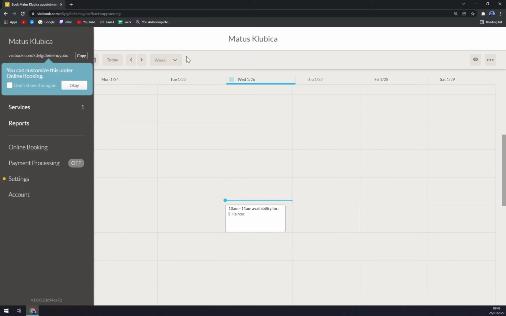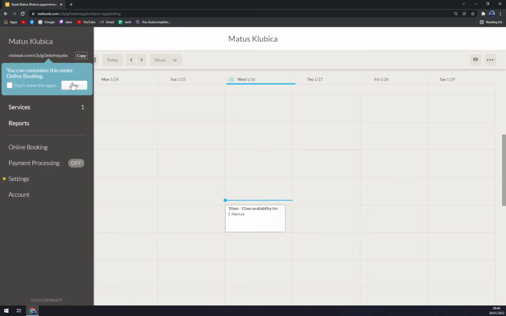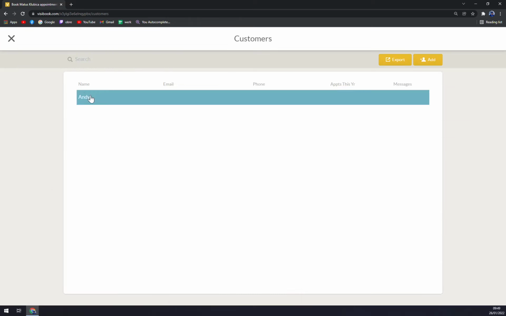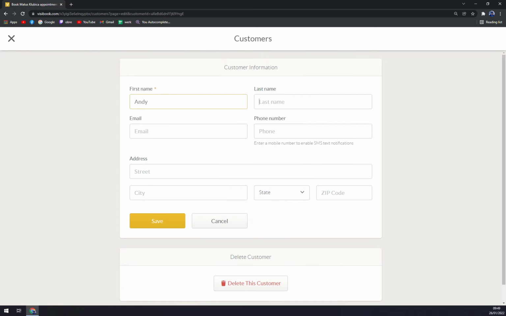On the left side, we have our menu. In menu, we have customers, which we created a couple of moments ago when we were trying to do the appointment. And it's called Andy. You can basically pinpoint everything you want in his account. You can edit the customers, as you can see, Andy Blue. Email we don't have.